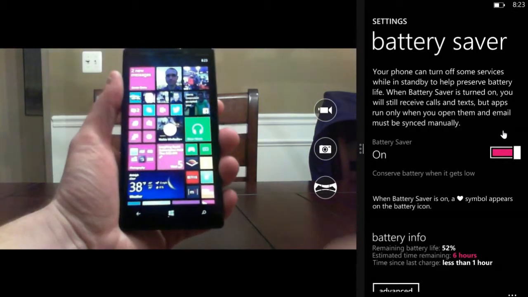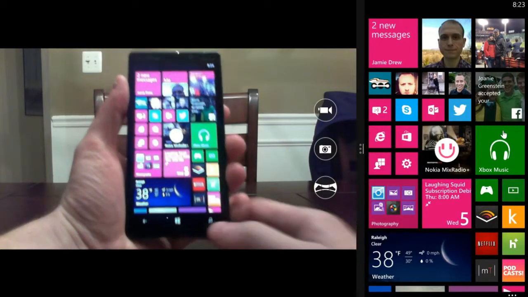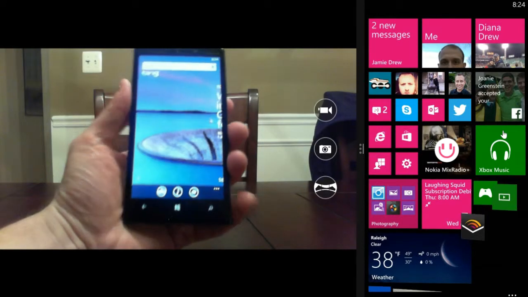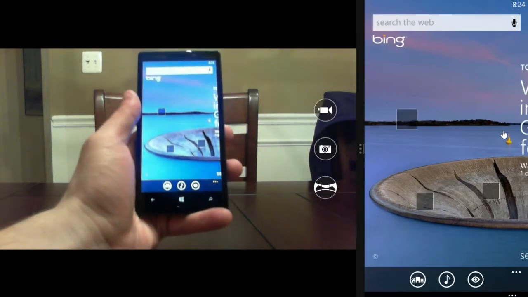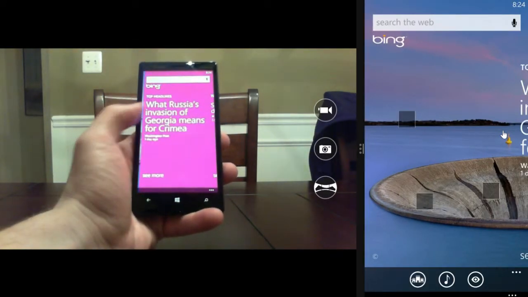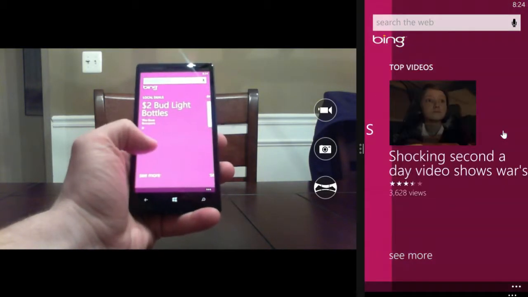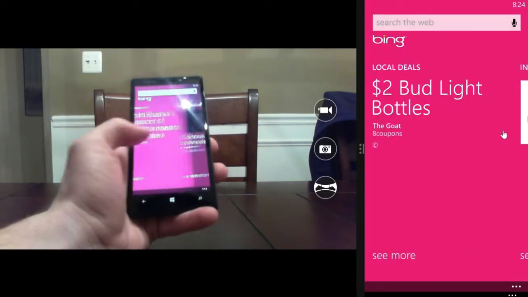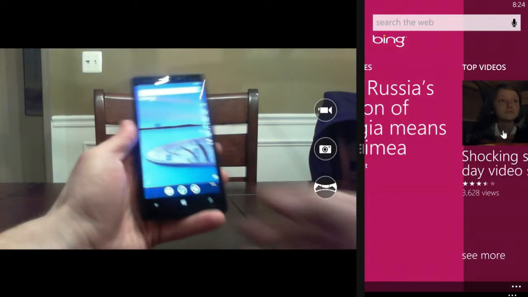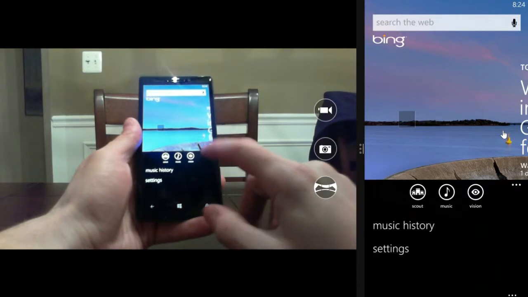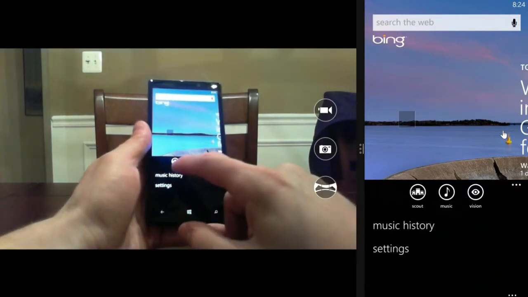Something I touched on in the first video that I wanted to really hammer home is use the search button. This is one of the underutilized gems of Windows Phone. You can just come in here and start browsing for videos, deals, and these features it has, like music or this local scout right here.